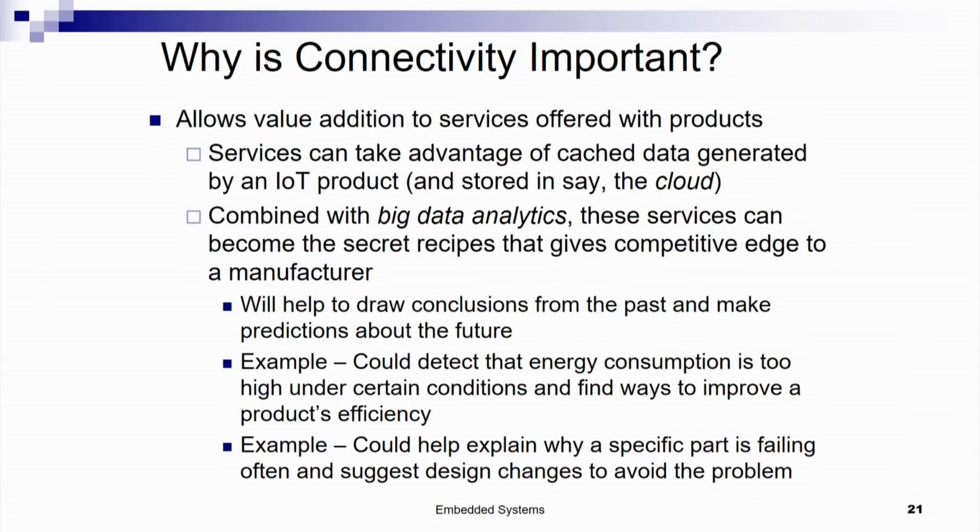It allows value addition to services offered with the product. Services can take advantage of data generated by an IoT product and stored in, say, the cloud. For example, let us say you have a steel plant, and that steel plant is an industrial IoT where various embedded computers are coordinating among each other and taking the design from raw material to manufactured steel. Okay.